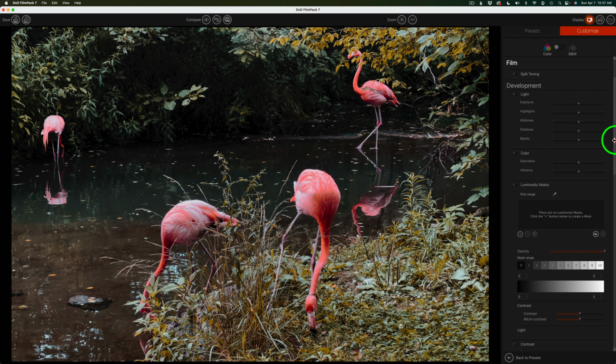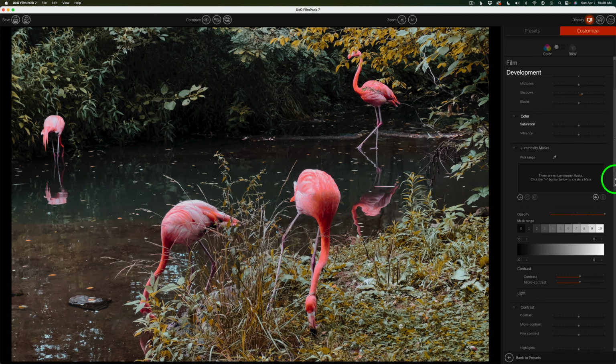And then under that, we have develop. Now, of course, we have your typical exposure, highlight, midtone, shadows, and black adjustments. The only thing I really want to do here, because I like the way it looks so far, is just open up my shadows just a little wee bit, to maybe right there, I think is good. And of course, we can adjust the saturation of the image, give it more or less. If you double click anywhere within this area, it'll reset it back to the default setting. And of course you have vibrancy, and then luminosity masking, which I'll get to in a little bit.